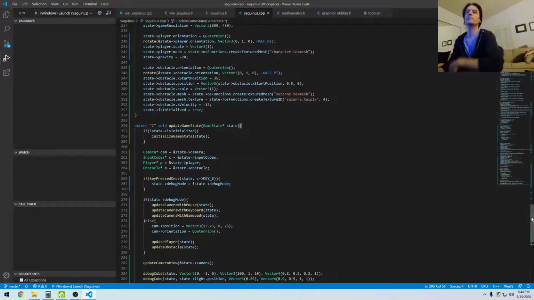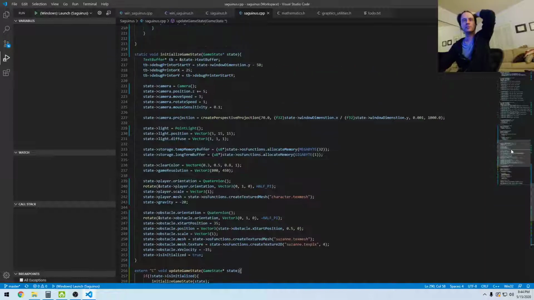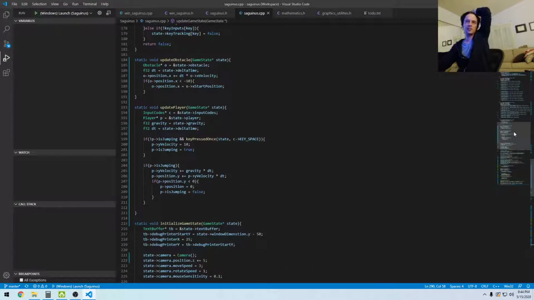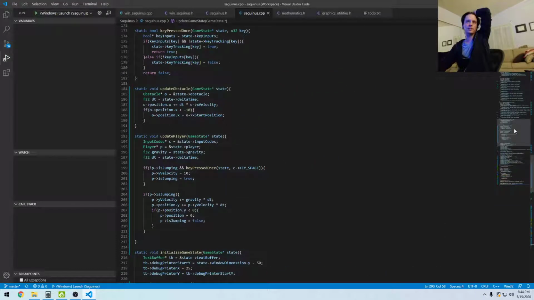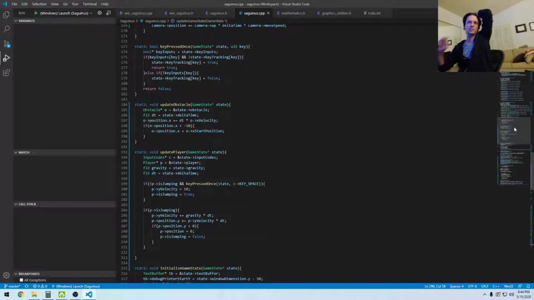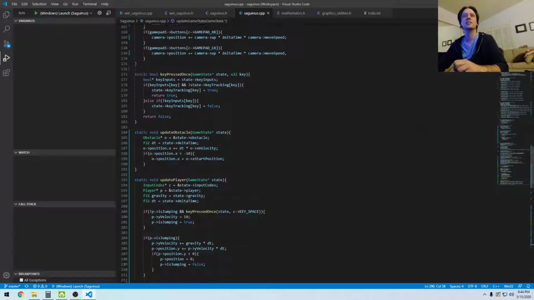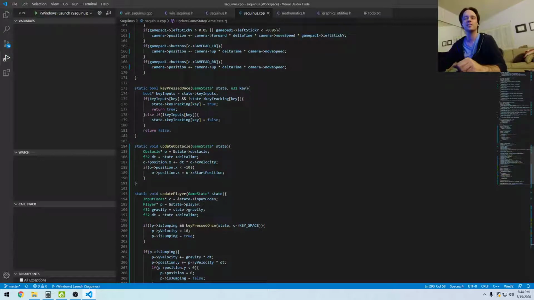Okay, so I'm gonna do one more thing and then wrap it up for the evening. I'm going to do some very basic collision detection, more like proximity detection rather than collision detection, because all I'm going to do is get the distance between the obstacle and the player, and if it's close enough to where they would be touching, then game over.